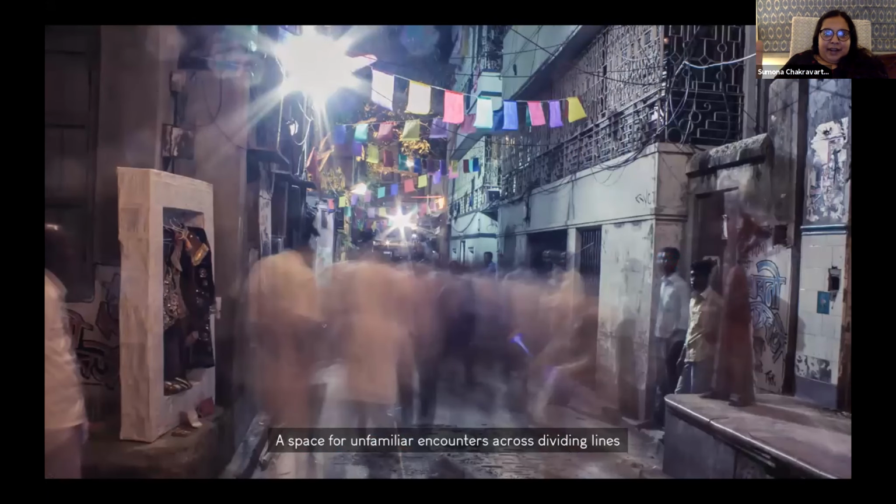This is a kind of final image of the pop-up museum when it was opened out to the public, and people from outside the neighborhood also could come in and have a look at what was there and take guided tours from the students and the other contributors. And I think this is the moment when we said, okay, this museum, everything we've been wanting to do or building up to has come to fruition, because here we have a moment where there's so many different kinds of people who otherwise would have never inhabited the same space, truly creating a public space of encounters.